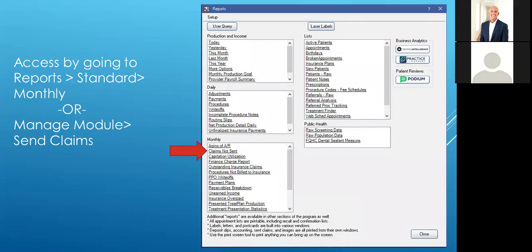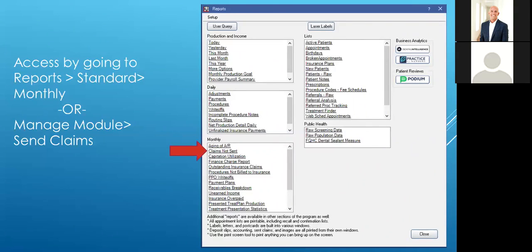Next is our claims not sent report. So this report's going to capture all of those claims that we've created, but not yet sent to the carrier. So again, we have two ways to access it. We can access it through Reports, Standard, Monthly, or through Manage Module Send Claims.